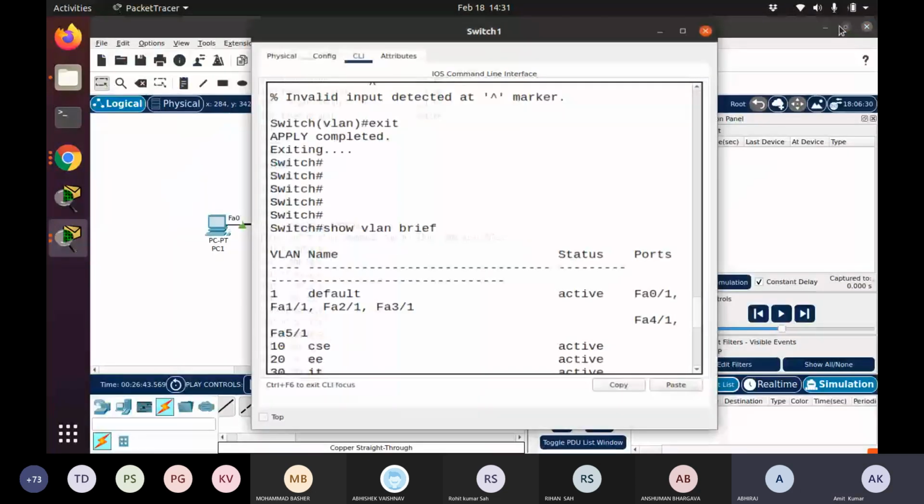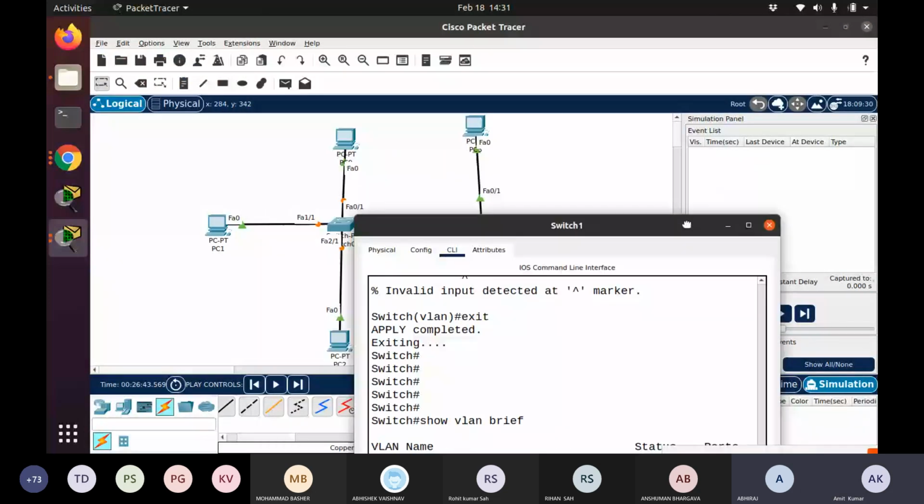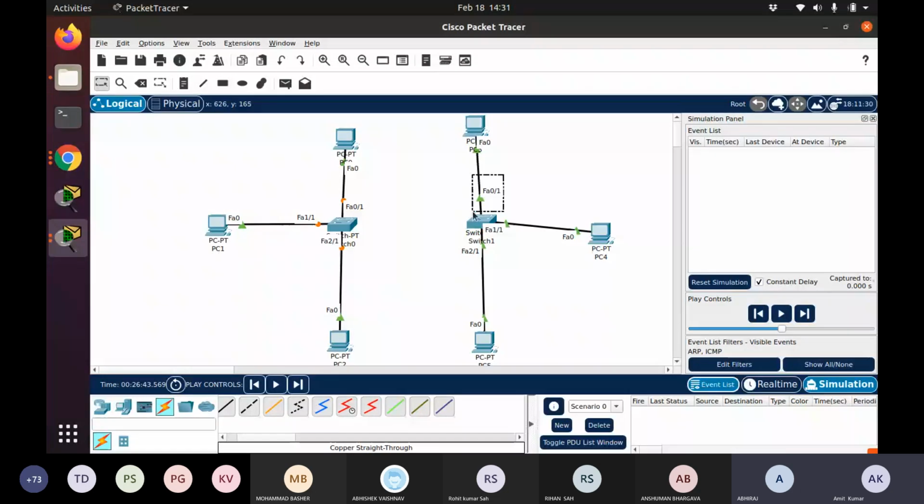Now what do I have to do? FA 0/1 interface of this switch, see this interface, see the mouse pointer, should be in VLAN 10. FA 1/1 of this switch should be in VLAN 20. And FA 2/1 should be in VLAN 30, because the PCs on the downside of your screen are in one VLAN, and PC1 and PC4 in one VLAN.